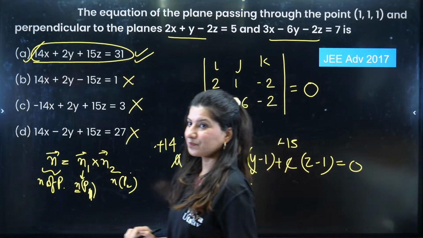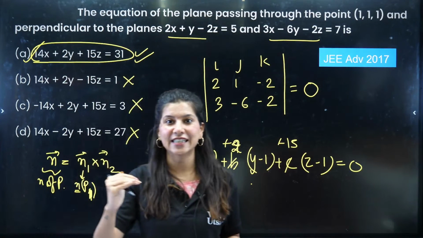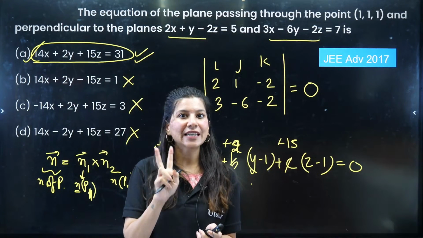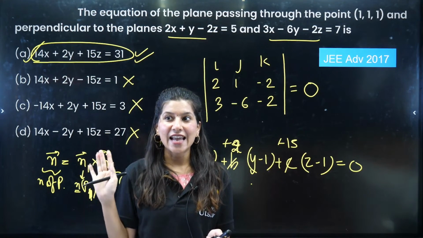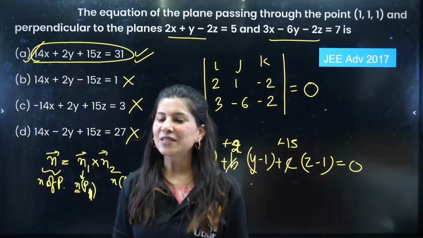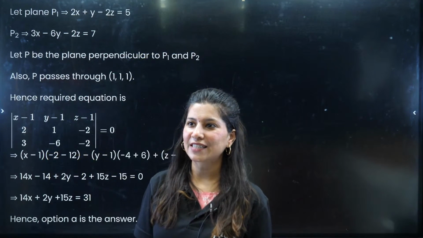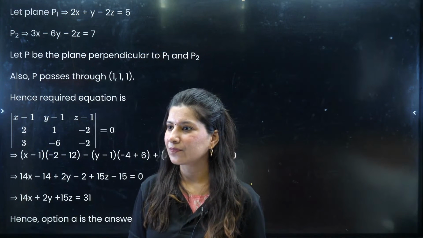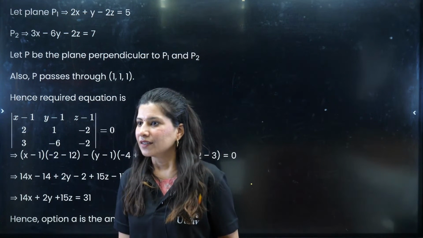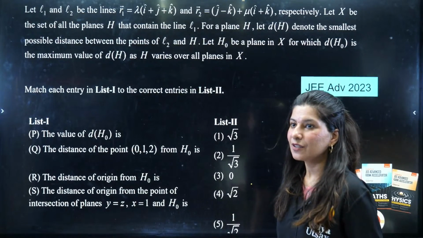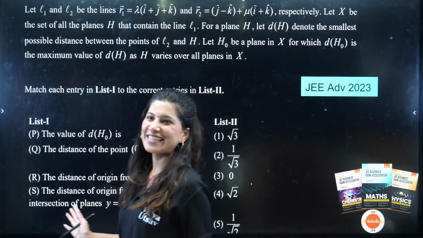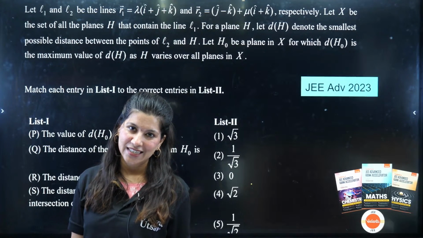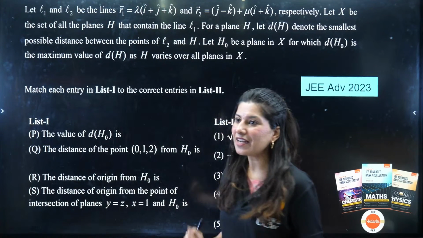And now we have to increase the difficulty level. Why? Because the beginning two questions were single correct. And now guess what is the pattern of the next question? Okay. So the pattern of the next question is matrix type. Yes, matrix type. Are we ready?